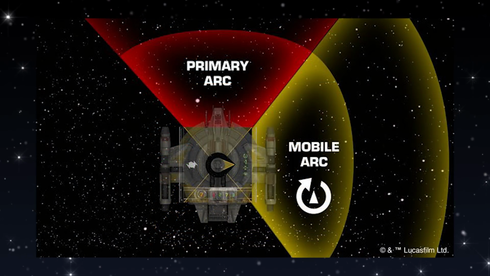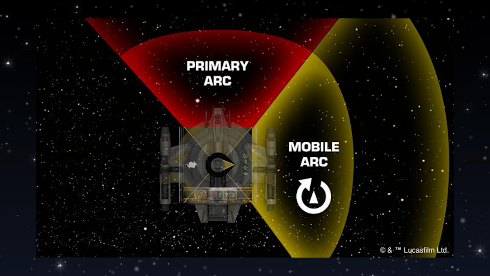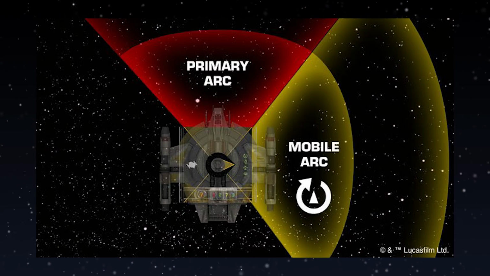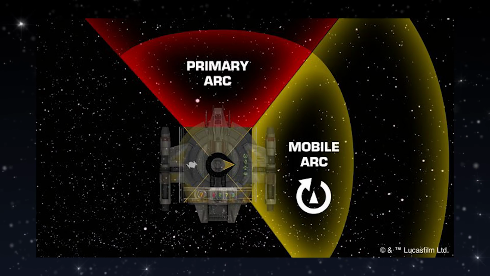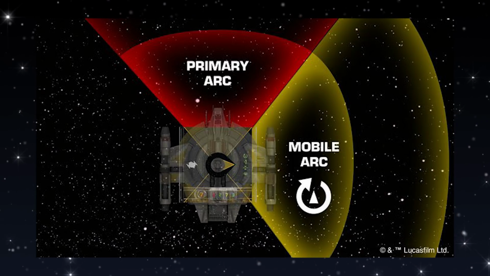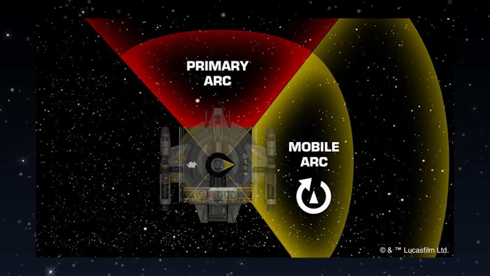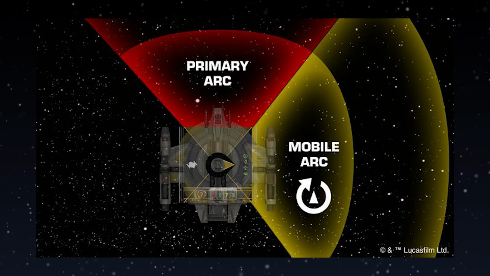The primary sits on the Lancer just like any other primary in the game. It's that wedge that's directly in front of your ship, but the mobile firing arc is an arc that can move into any one of these 4 quadrants on the base. It can even be overlapping the primary, and basically the mobile firing arc gives you a bit more control.